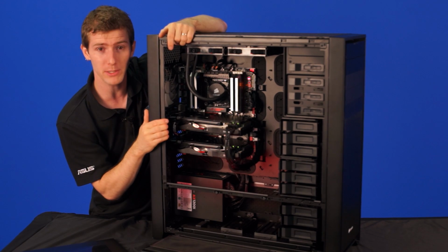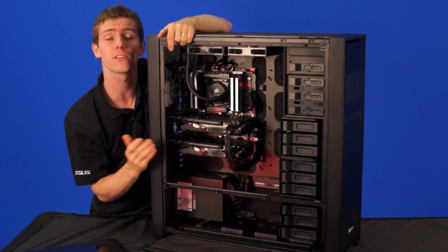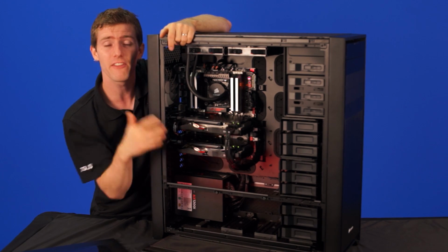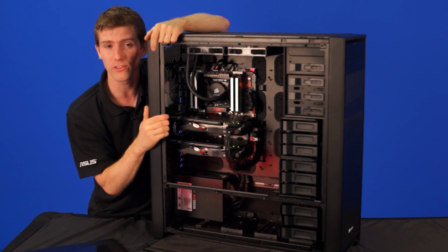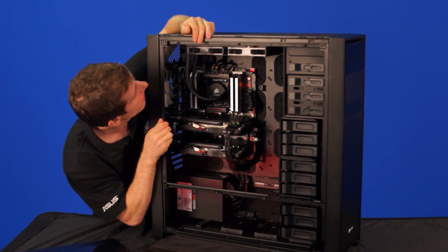Now there are other CPUs available. The 4930K has 12 megs of cache, 6 processors, and is clocked slightly slower and also comes in at a much more palatable price point. And then there's also a quad core on this platform as well, but I wouldn't really recommend that for anyone who doesn't really need the 8 memory slots capable of using up to 64 gigs of RAM.